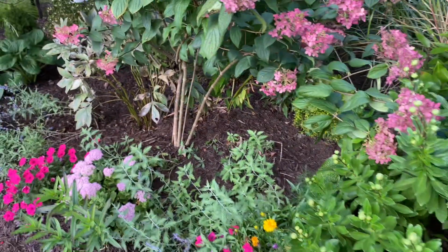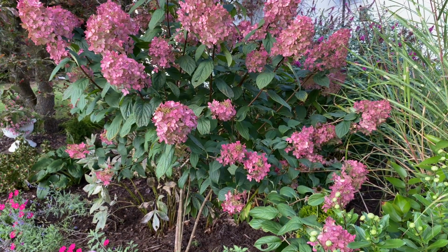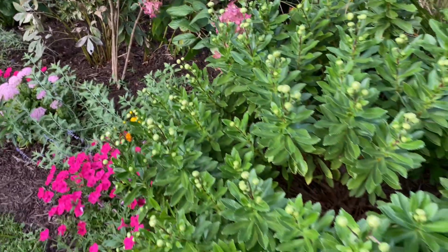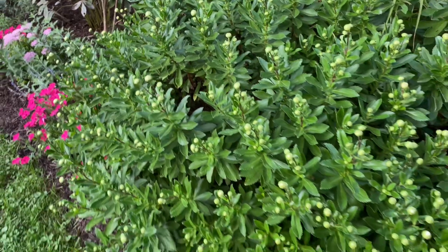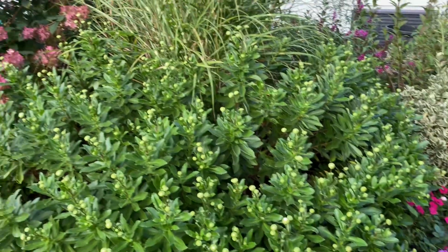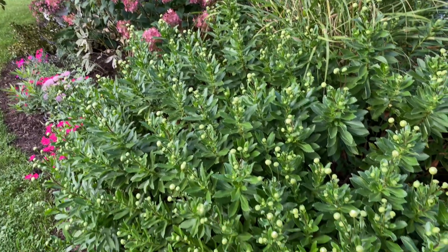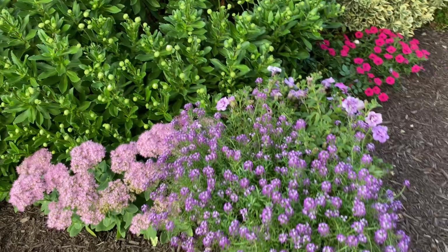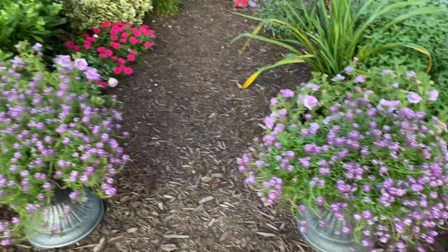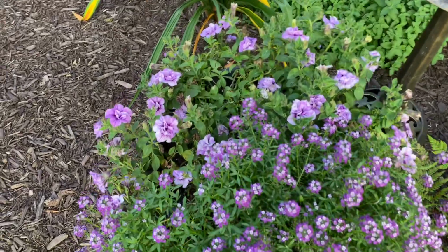And we have a very large hydrangea here. It is probably 6 feet tall now. And it was a little tiny baby that I got on Mackinac Island when I went 4 years ago. So more of the sedum. There's 2 Montauk daisies here. There's a large grass here that I got on clearance as well. And then I made up these planters here with some Sweet Alyssum and Supertunia Priscilla, which is really pretty as well.